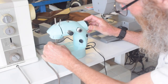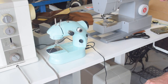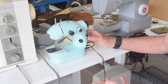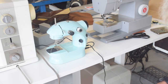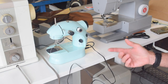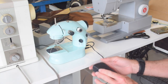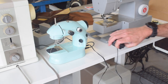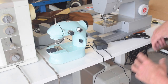Well, I've made the classic YouTuber mistake of doing something when the camera wasn't turned on, but I plugged it in and was going to sit down to sew with it, so I turned it on, and that happened. So, oh, okay, that's interesting. All right, so with it turned off, it's on with the pedal. That explains one thing that I read.